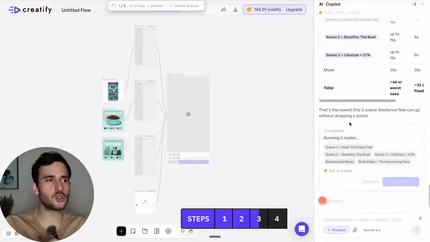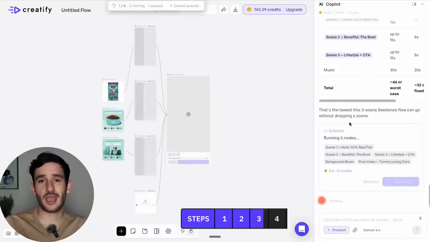This is what makes it super beginner friendly. You don't have to understand every technical step to get started. You can just talk to the agent and let it create the first version for you. And once the first version is done, I'll review it, adjust anything I don't like, and make it a lot better. And I'll do it in just one second so you can take a look.